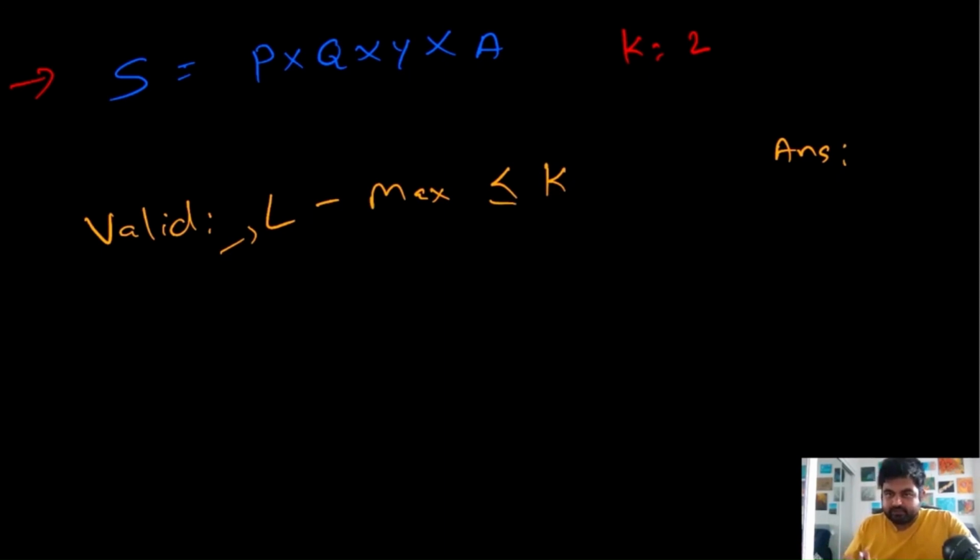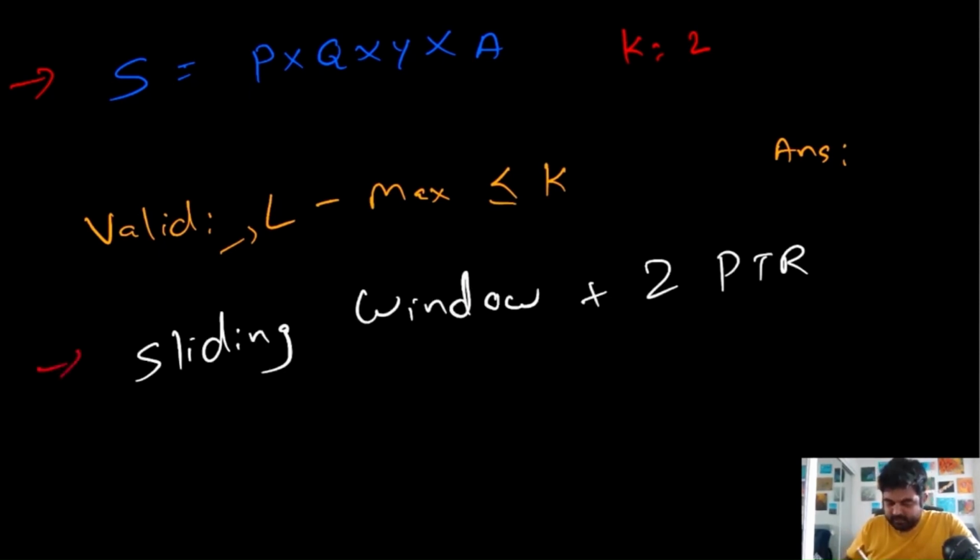We already know this formula. Now we need to see how we can implement that. Basically, we are going to use a sliding window plus two-pointer solution. Inside this solution, we are going to have two variables called left and right initialized at the first position. We are going to update the right value to the next element. Then we will check whether the substring is valid or not. If the substring is valid, we will calculate the answer and update it. Again, we will move the right value, and again, until the point when the substring is not valid.